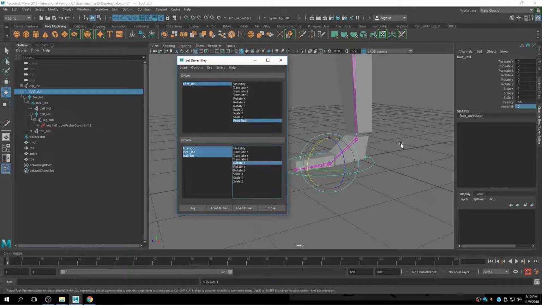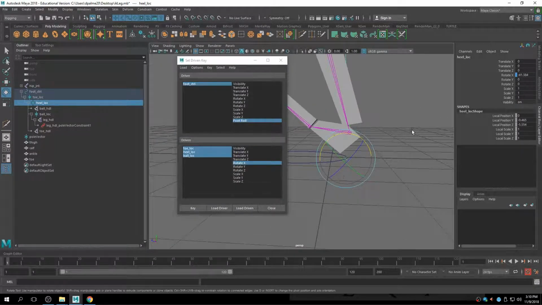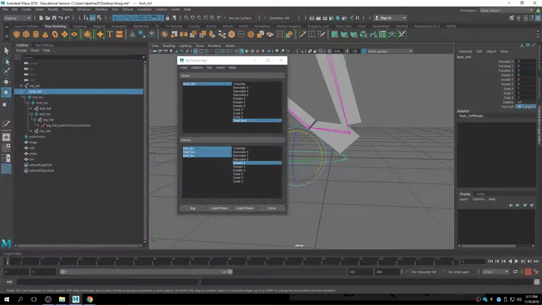The next one we're going to do is set this to -5. Nothing's going to happen, but this one, we're going to put back in the first foot roll position. We'll do even numbers, -40. There we go. Okay. So then we come back to here, and everything is still selected, and we hit key. So now, when you go back to the foot roll, this will go into that position.